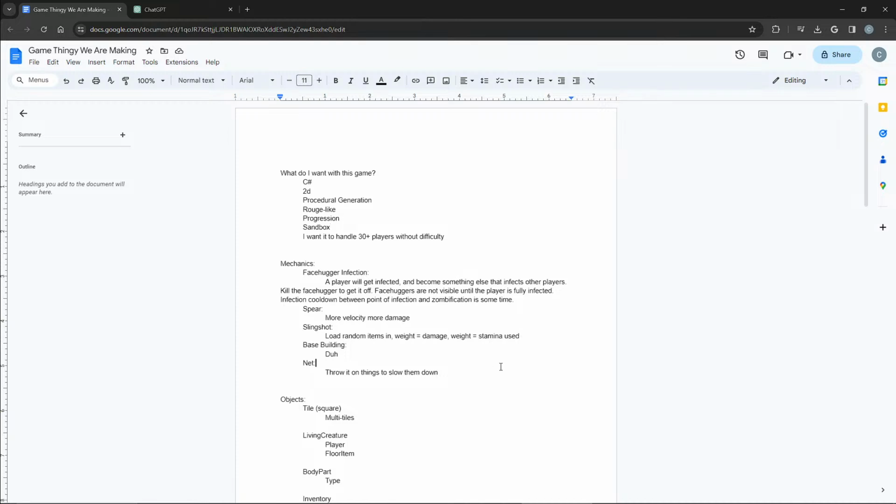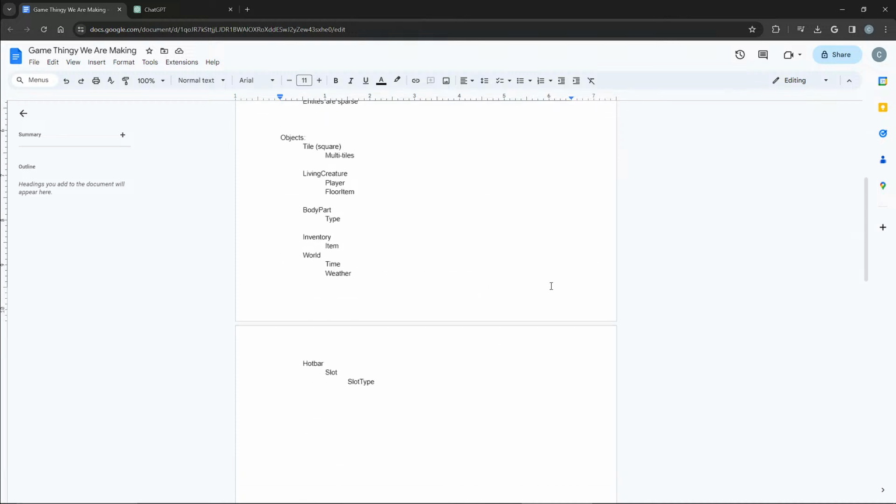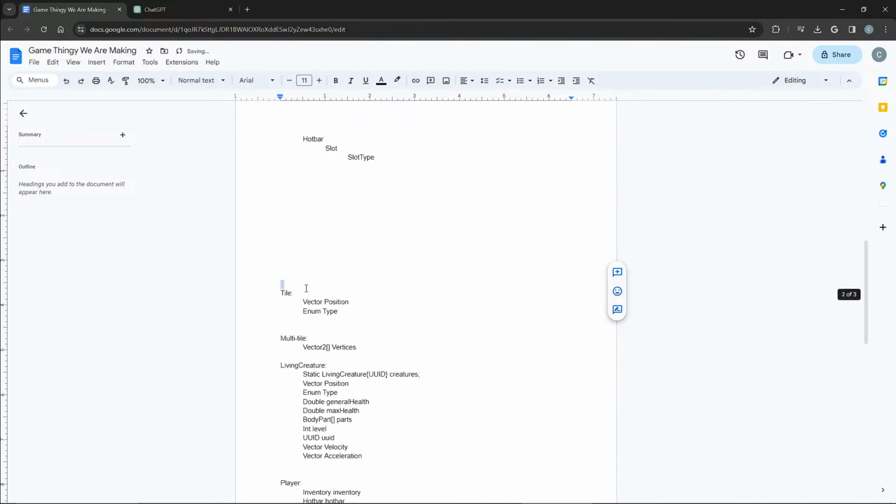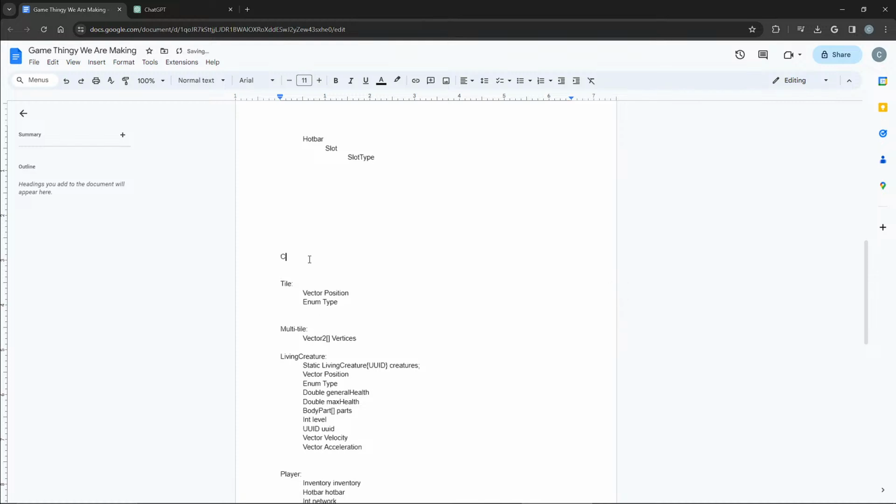Less entities. Yeah, the entities are going to be sparse. Stuff's loaded in. Yeah, I know how chunk unloading works. Trust me, I'm doing it. Speaking of which, under child objects, I should have chunks. And then chunk, it'll be a... I don't know, proximity chat.